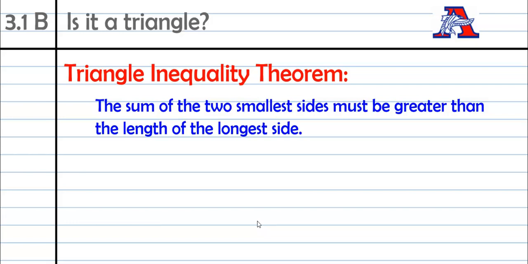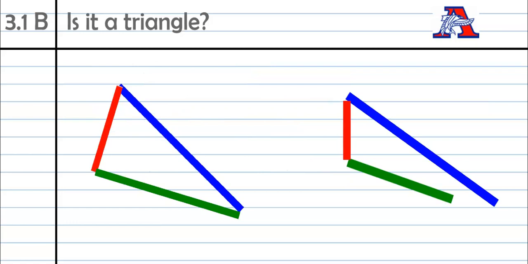So how I actually like to think about this is the short side plus the middle side has to be greater than the longest side. Okay, otherwise it doesn't work. So you can play around with this a little bit if you have some straws or some toothpicks, or you just want to rip up some paper or something like that.